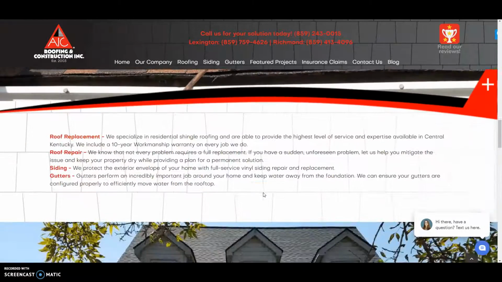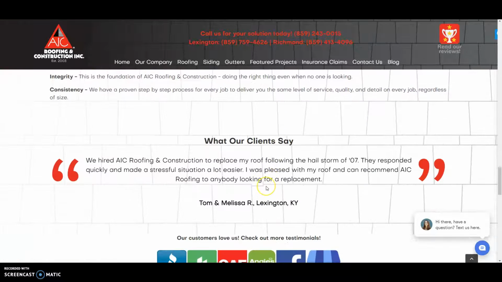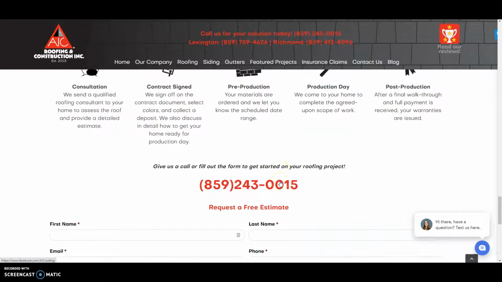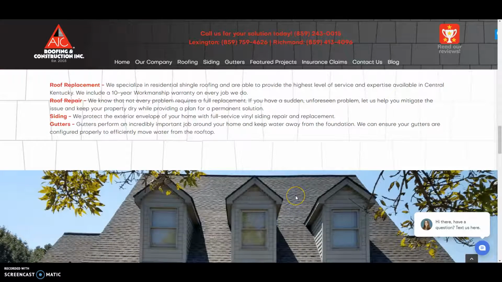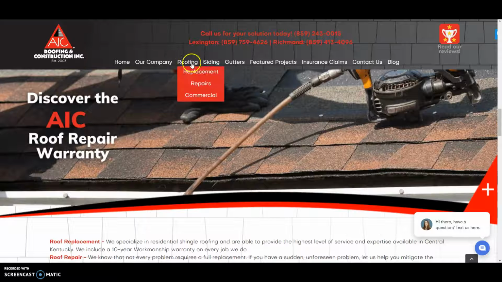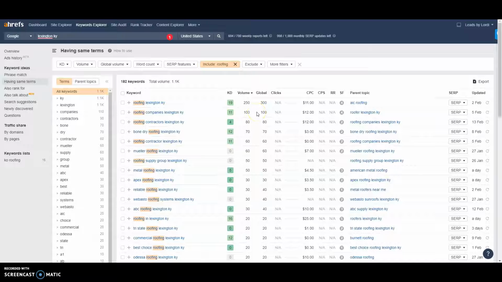But as I scroll down, they don't have a ton of content, and that's really what sets a lot of businesses apart, the amount of content they have on their site. Google likes to see anywhere from 1,000 to 2,000 words on the home page of a site, and then as far as these service pages, and obviously you guys have a ton of them, anywhere from 500 to 1,000 words. And really what that content allows you to do is rank for those specific keywords that we took a look at here, so that when people type in these specific searches, whether it's for roofing or kitchen remodeling or really any of the services you offer, you can show up on Google so that they can click your website or give you a call right away.